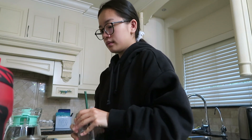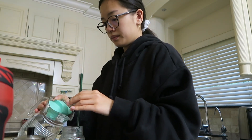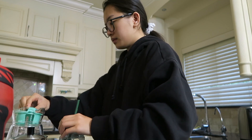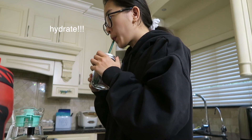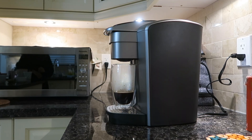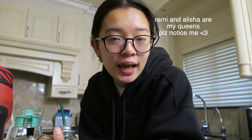Now onto breakfast. I don't like to eat a ton in the morning and have more recently switched to eating more frequent meals throughout the day that are smaller than regular meals. That being said, I always start my day with a cup of coffee and a yogurt parfait. It's currently 6:50 — I just came downstairs and finished up my meditation, but I am going to prepare my breakfast now. I've also been listening to a podcast in the morning typically. Since today is Wednesday, I'm going to listen to the new Pretty Basic episode while I make breakfast.